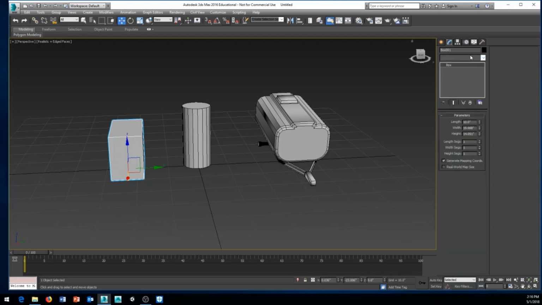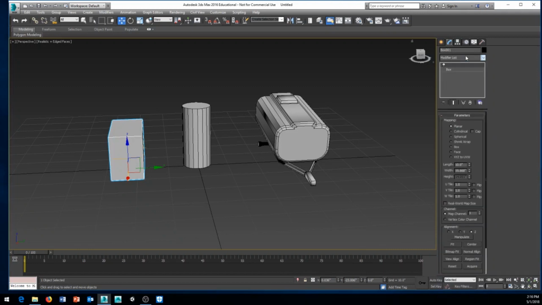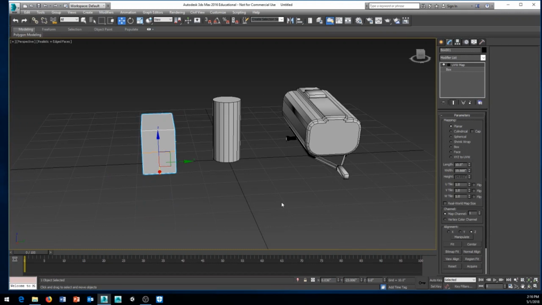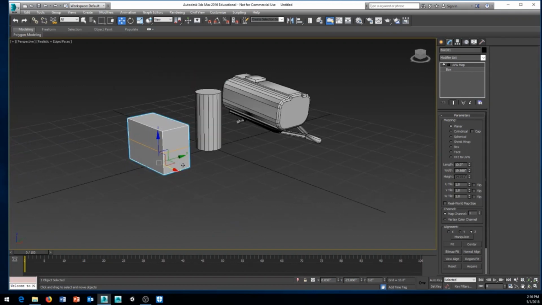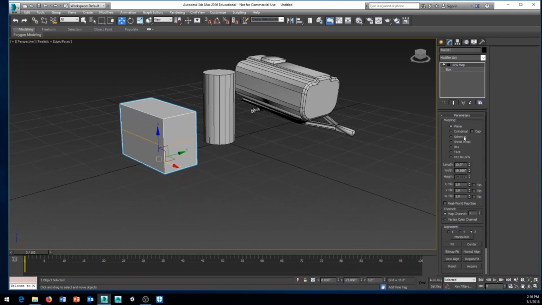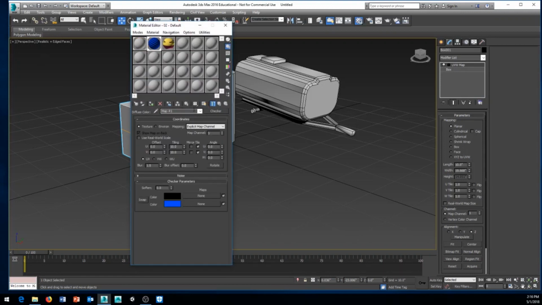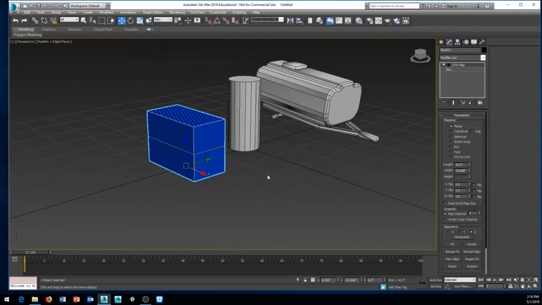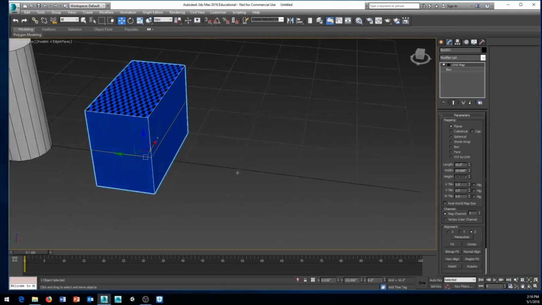Instead, I'm going to type in UVW Map, and we have a UVW Map. Now, what this does is it gives me several different options to try to manipulate the UVs for this object. I have a material that I've already created, and it's kind of silly, but let's use this one first. We can see by default we have planar, and that doesn't really work for us.